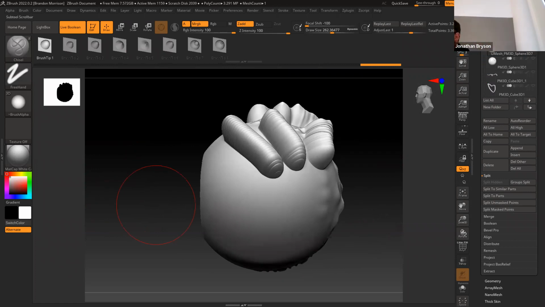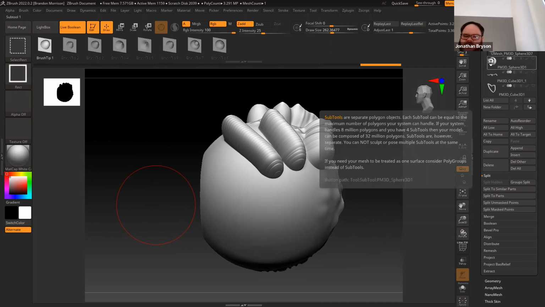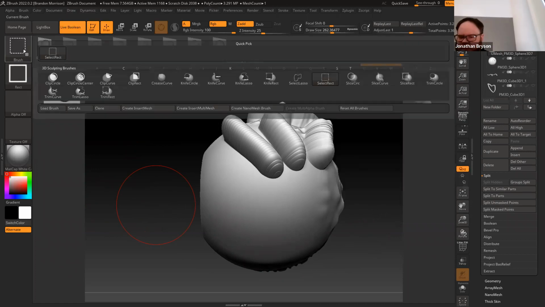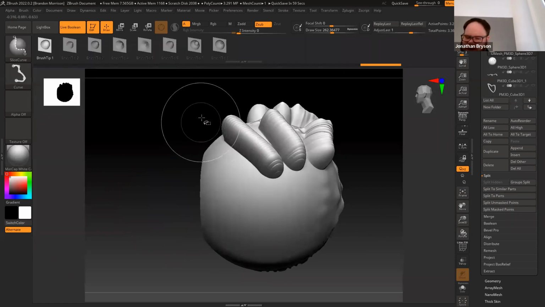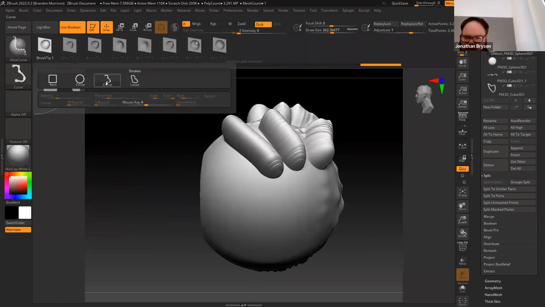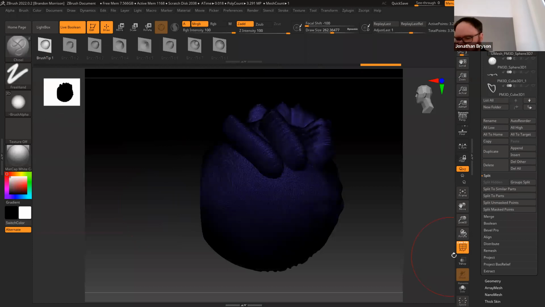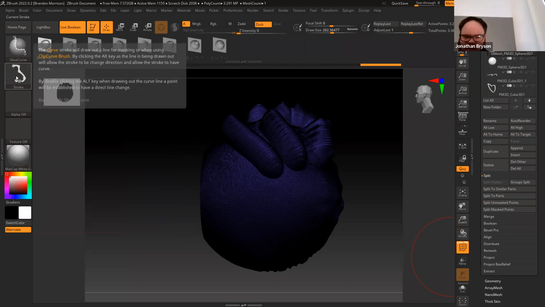Let me try this. I'm going to do Control Shift, go to Slice Curve, and turn on polygroups.